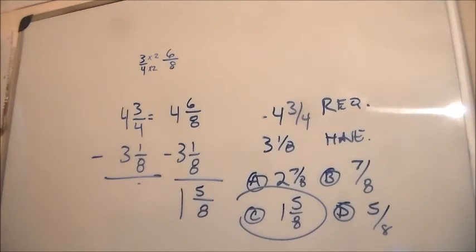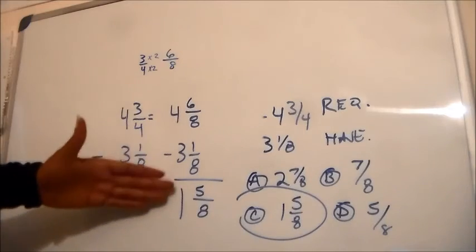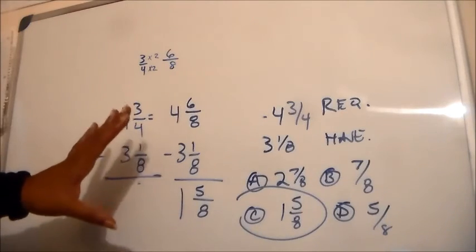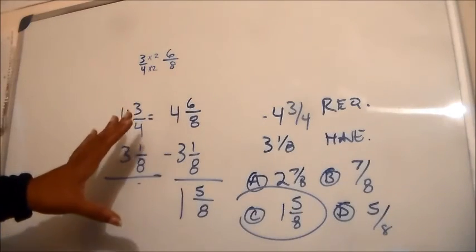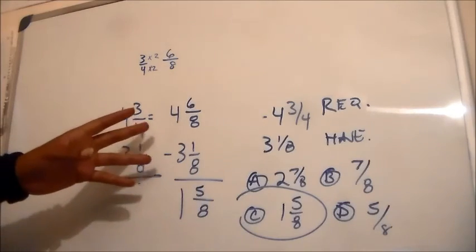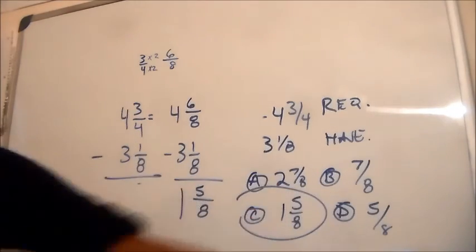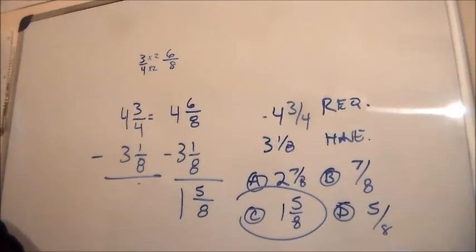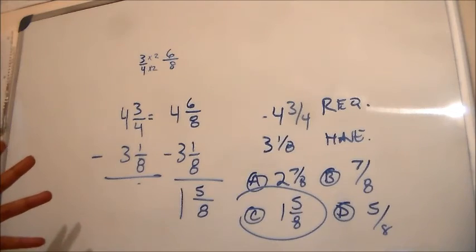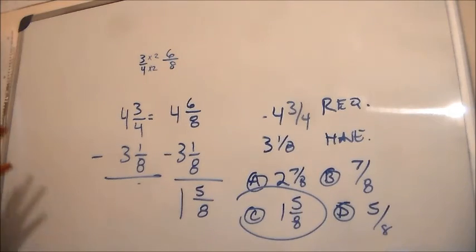So, just looking at that, I guess, using the process of elimination, once we got here, we could have just said, it's going to take at least a cup. At least a cup, or roughly a cup. So, B and D would have been eliminated in the process of elimination. And for the test, that's what you're going to have to really be good at. Or you're going to try your best to be good at executing the bad questions. Just seeing the bad answers they have out there and just throwing them out the door.